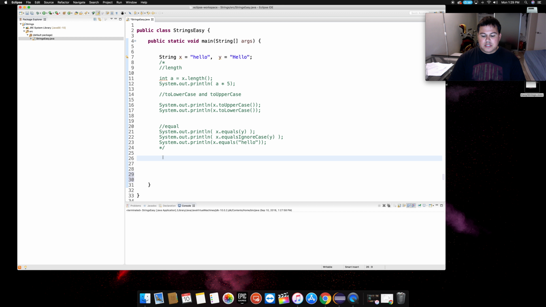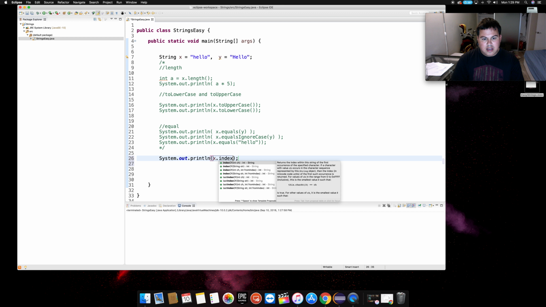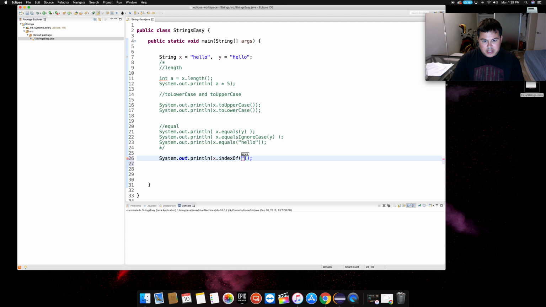Okay, so there are some simple ones that we're going to use. So I'm going to use a print statement. Now, one thing I want you to notice is you're going to see that I'm using these methods in print statements. Some return things like true or false, which are Boolean in nature, and we'll cover that later. Some return strings. You can store those in string variables. So just remember that, keep that in mind, okay? So system.out.println, we're going to say x.indexOf, and what I'm going to do in this case, I'm going to say O, okay?